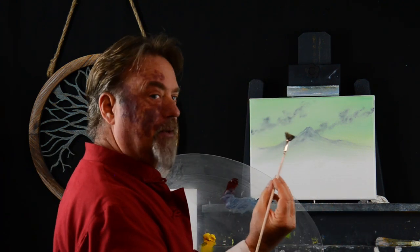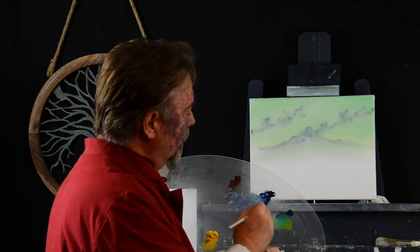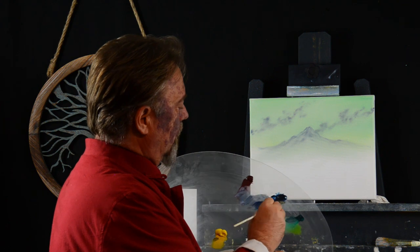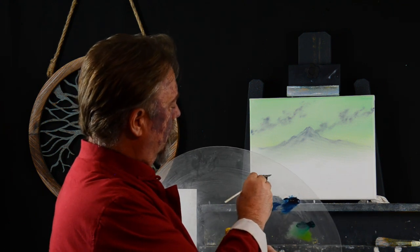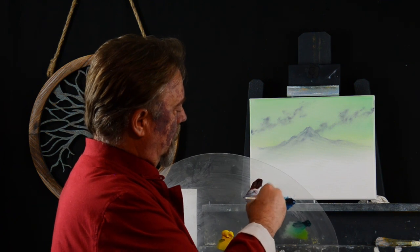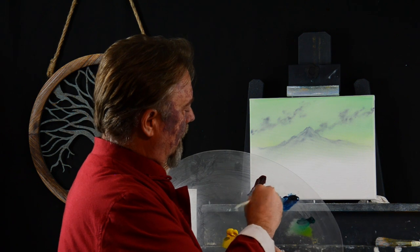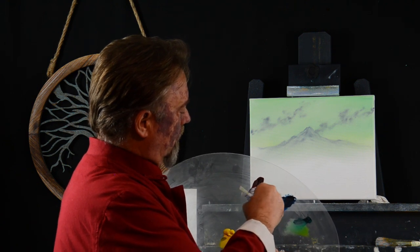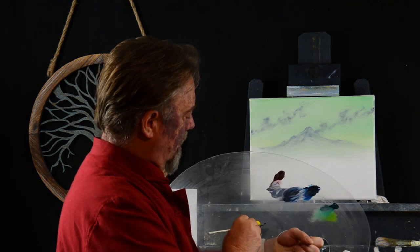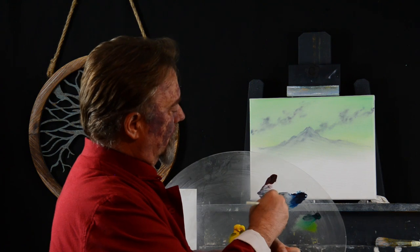1-inch filbert. I'm going to switch to a fan brush. And I really kind of want the same colors, but I'm going to make them a little darker. So a little more Prussian blue, more alizarin crimson, and a little more blue. Just want to make it kind of blue, bluish purple, more on the blue side. I'm going to add a tiny bit of the cad yellow.